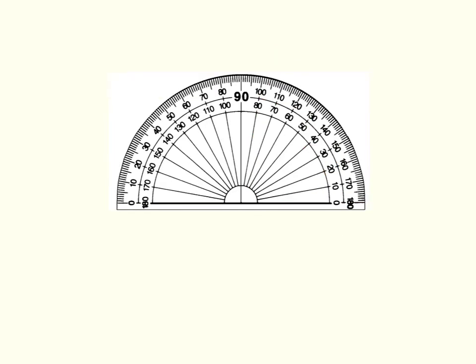Okay, this time I am going to try and trick you a little bit. Again, the vertex of your angle always goes here, and then you put one of your lines on the 0, and the other line is where you're going to read it. Go ahead and hit pause and see if you can tell me what the angle is of this angle. Did you say 72? In this case, that would not be correct. If you did say 72, hit pause and see if you can see why it's not correct. What about the rest of you? What did you say? Let's see if we can figure this out together.